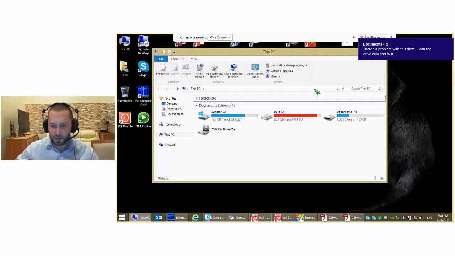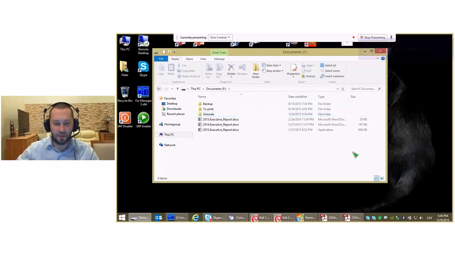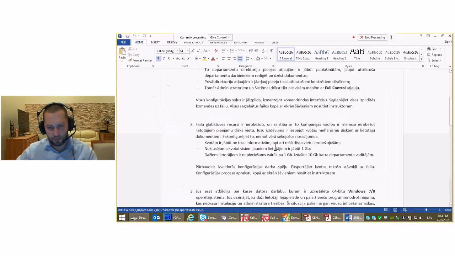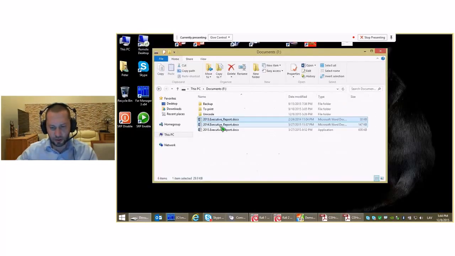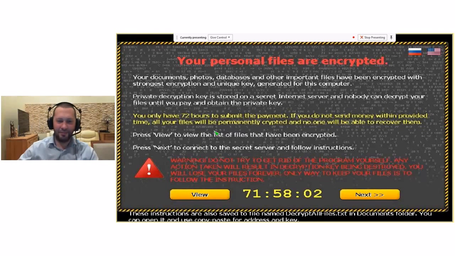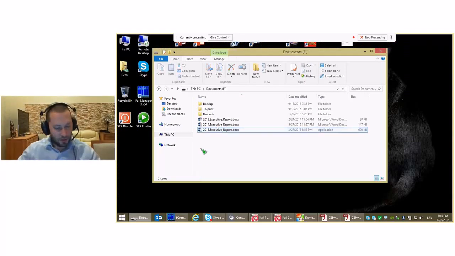This PC. Okay, I see my F drive. That's cool. Probably some documents. Let me open and see some document, probably. Nothing really interesting. Maybe this. Oops. What's that? Okay, you probably know what that is. This is the CryptoLocker virus, which has encrypted my files. Okay, my files are safe, so let me close it and just show you what that is.